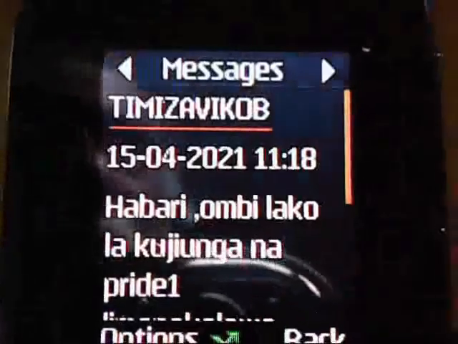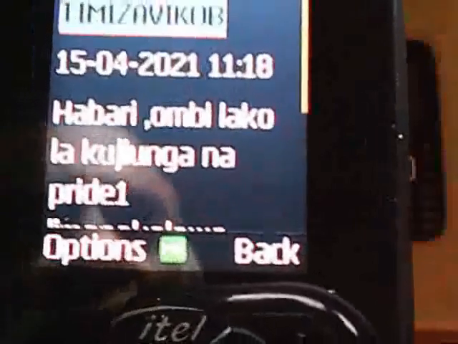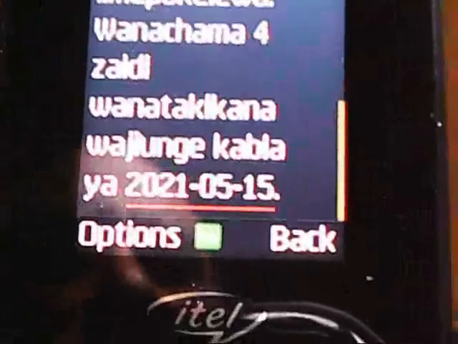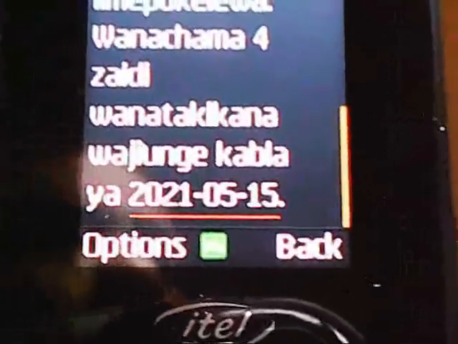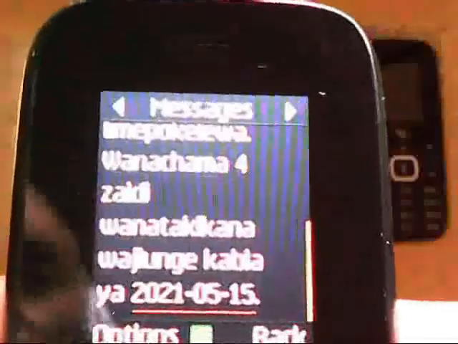So let's look at the message that comes through. Greetings, your request to join the group is okay. 4 more persons are requested to join. So the system is waiting now for 5 persons to join, then the group will be activated, and then other people can continue to join. So notice that is from SIM1. Let me point that out. I think that's important. So here we see SIM1.